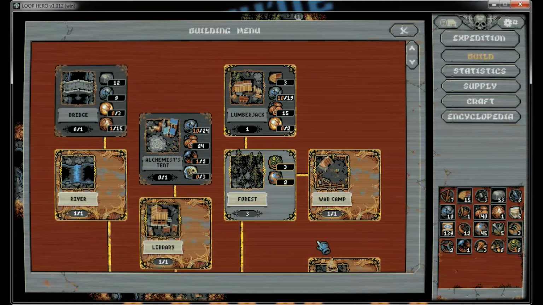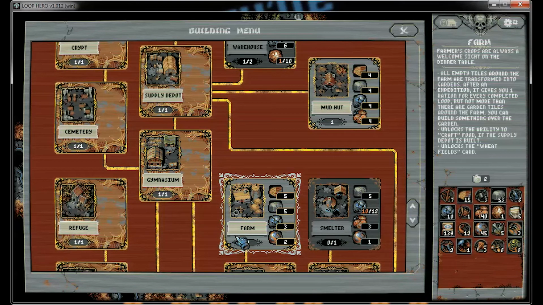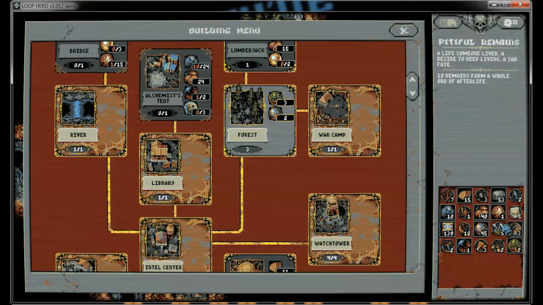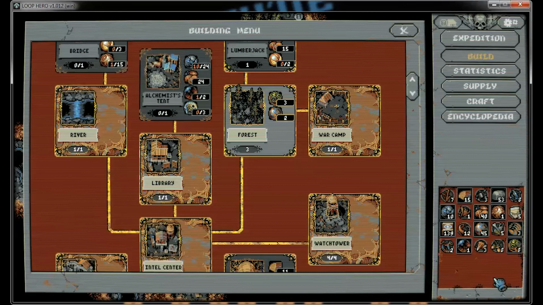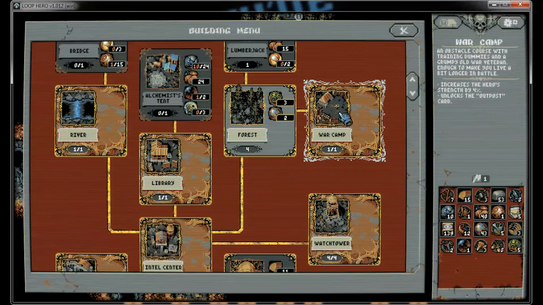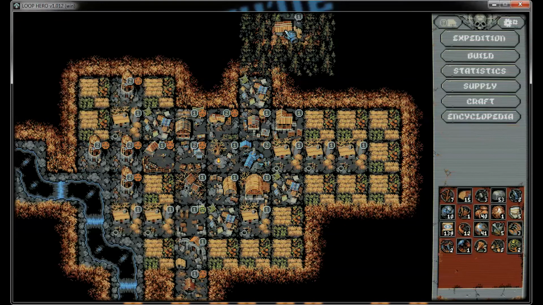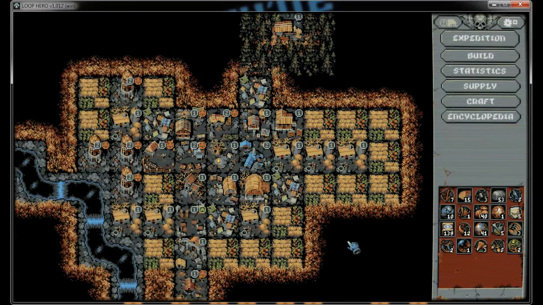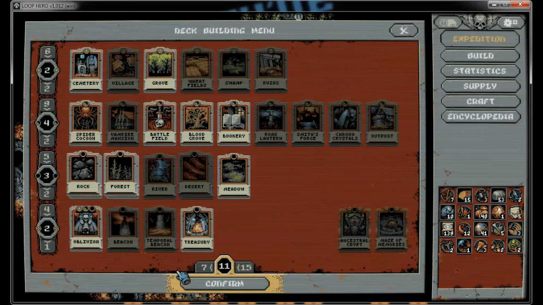Can't build anything else. Does that interfere at all with the forest? Does not seem to. Maybe we should build some forests. Let's build some forests around the lumberjack thing. All right. So let's try that again. Let's try the expedition again.